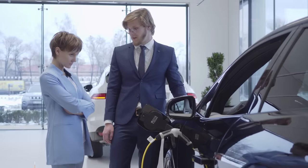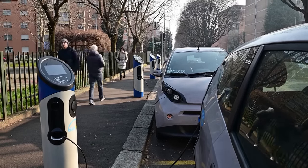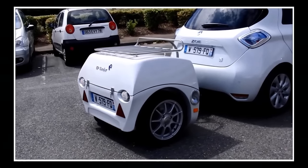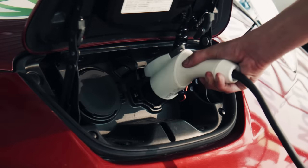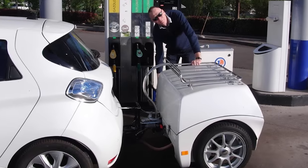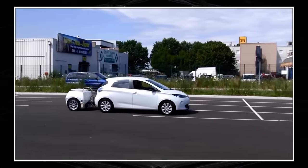EP Tender — inexpensive electric cars are not yet available for drivers who cover long distances, as battery capacity is insufficient and the charging station network is underdeveloped. At the beginning of 2020, EP Tender startup began producing electric car power banks. The solution was to equip the electric car with an additional battery to increase range — but placing another battery in the car's base is not always possible. French company EP Tender placed the extra battery into a smaller trailer. Using the EP Tender system, the popular Renault Zoe's range of 199 miles was increased to 398 miles.